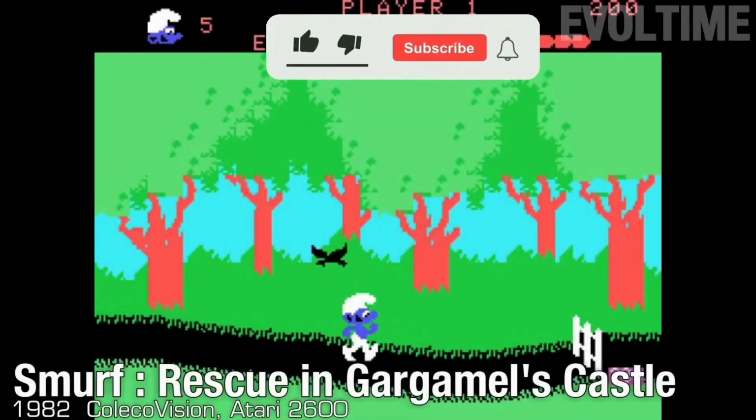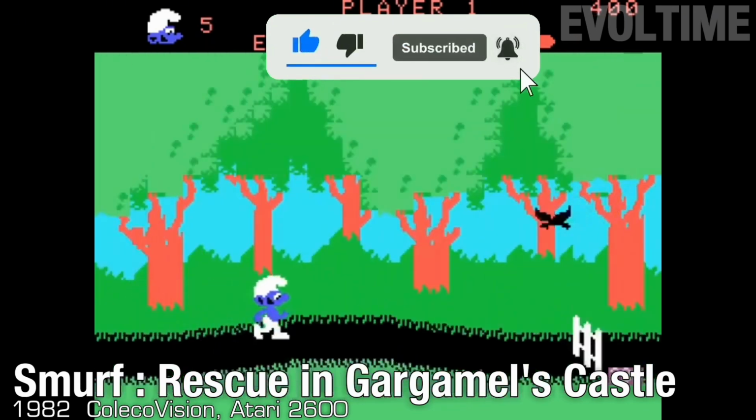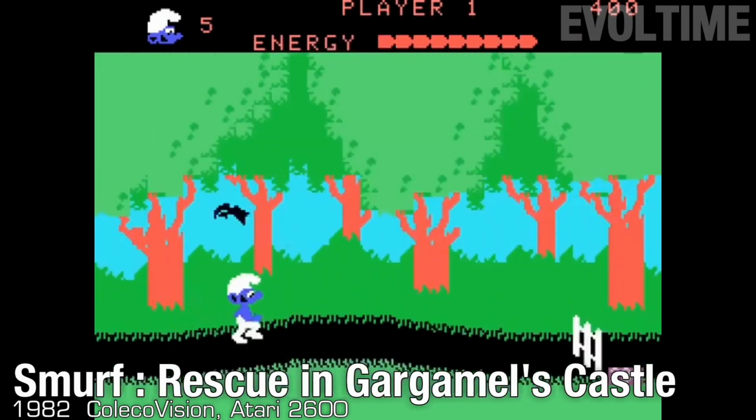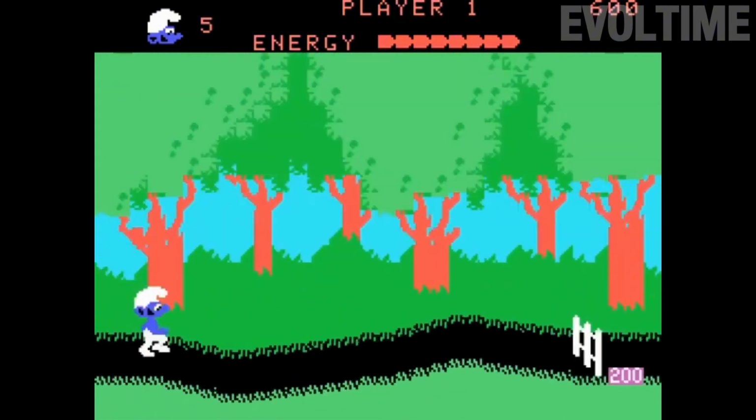Smurf, Rescue in Gargamel's Castle is a 1980 video game published and developed by Coleco. The player has to walk from the Smurf Village through a forest and a cave on the way to Gargamel's Castle, where Smurfette awaits rescue.